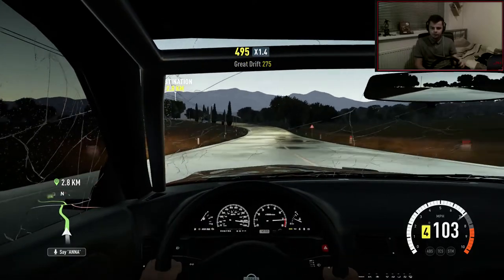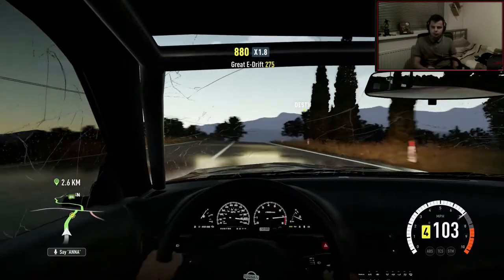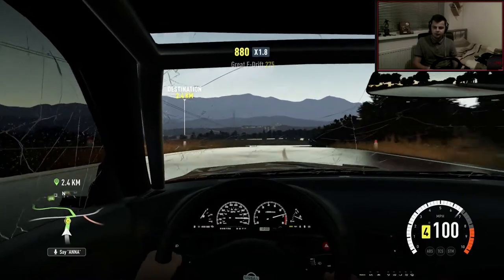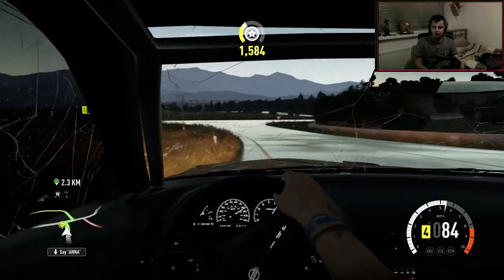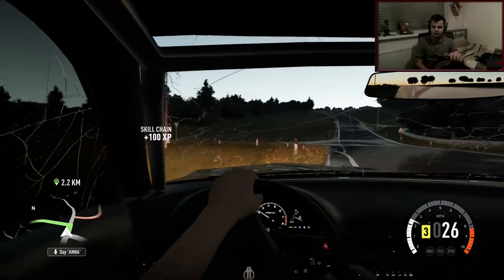That's better. In 400 meters, turn right. Oh my god, these are pretty terrible roads to drift, if I'm honest. Okay, so we want to go right. Shit! I really chose the wrong time to decide where I was going.